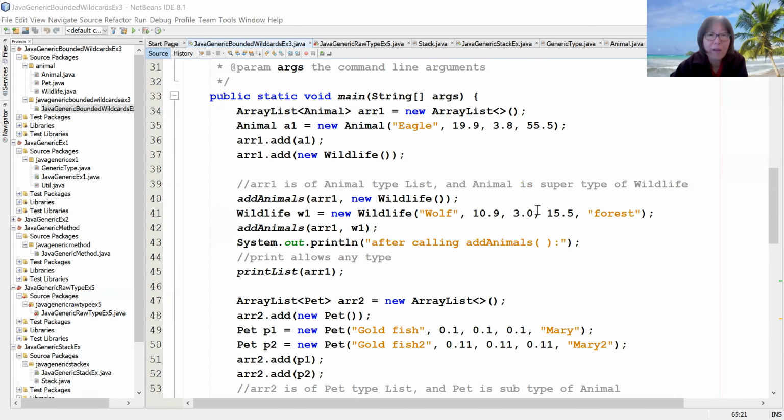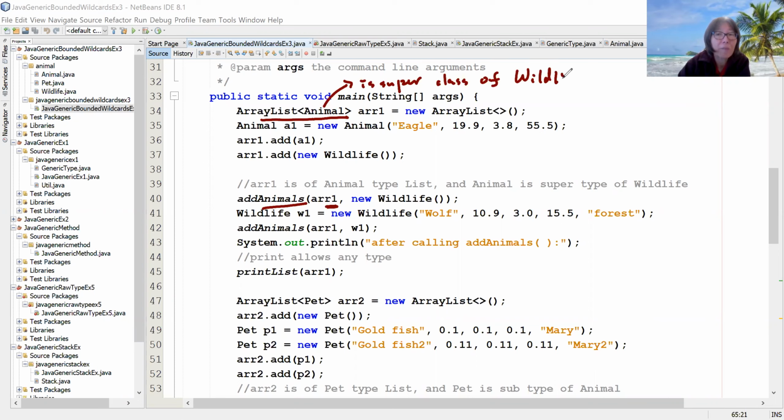And then over here we call that method. We plug in ARR1. ARR1 type is animal, and animal is the superclass of wildlife. So that works. Okay, so this part we understand.